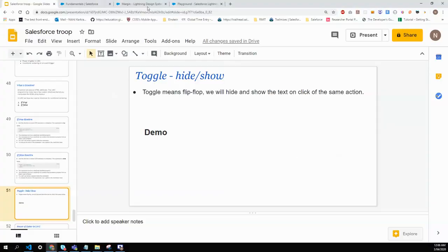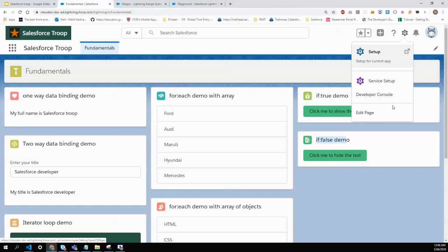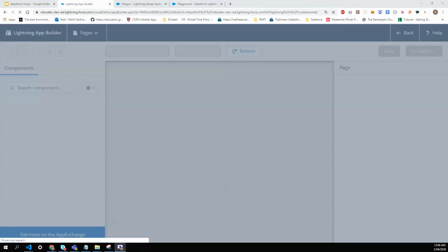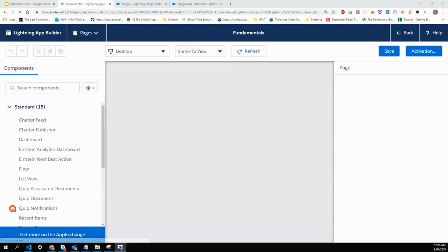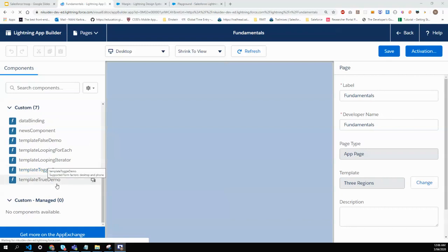Let's go to our org, edit the page again. It will take us to our app builder. So let's see, our component is visible on the left side. Yes, here is our component.